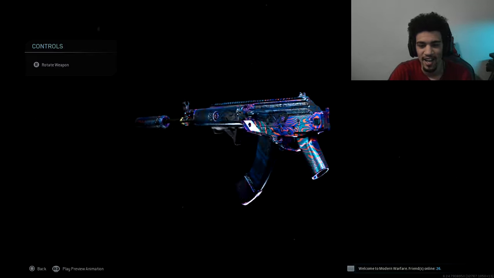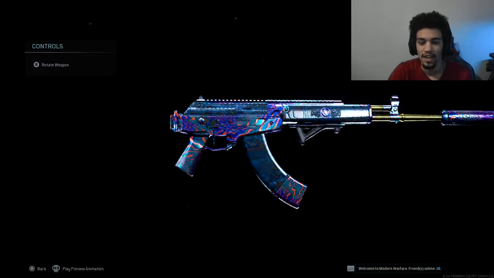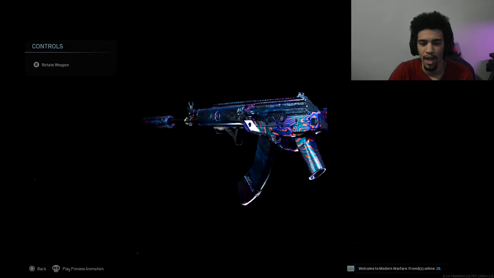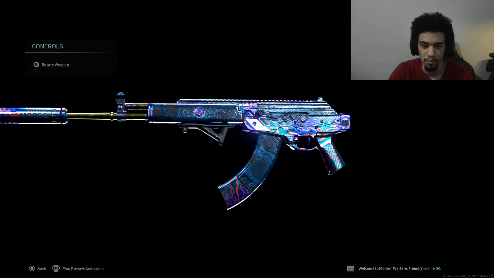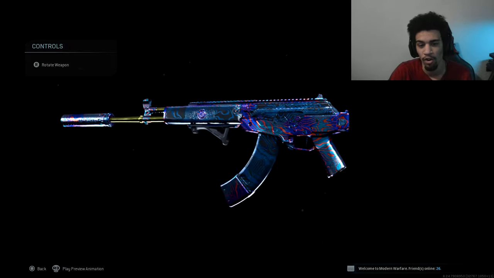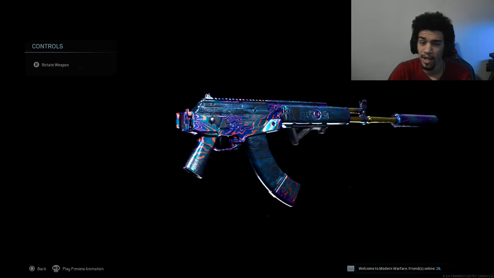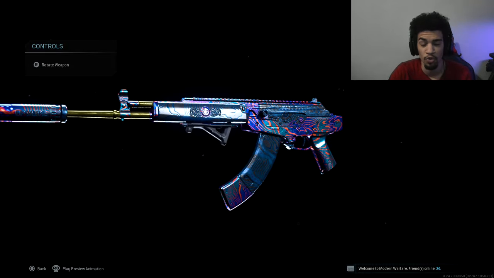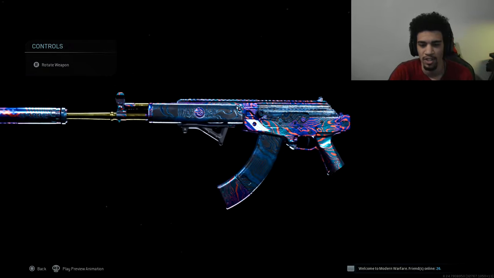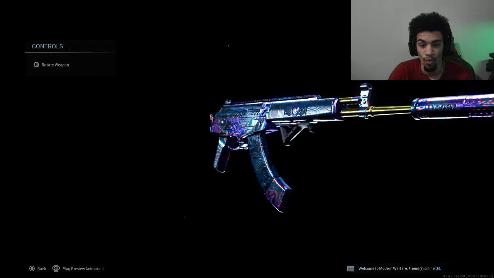So today, guys, we're gonna be using the new meta CR-56 Amax here in Call of Duty Modern Warfare. I really haven't touched this gun that much, but everybody has been saying this is probably the best new gun here in Call of Duty Modern Warfare, and I'm gonna have to agree. This thing is just really good. It has little to no recoil, it melts, and it's just overall a good weapon.